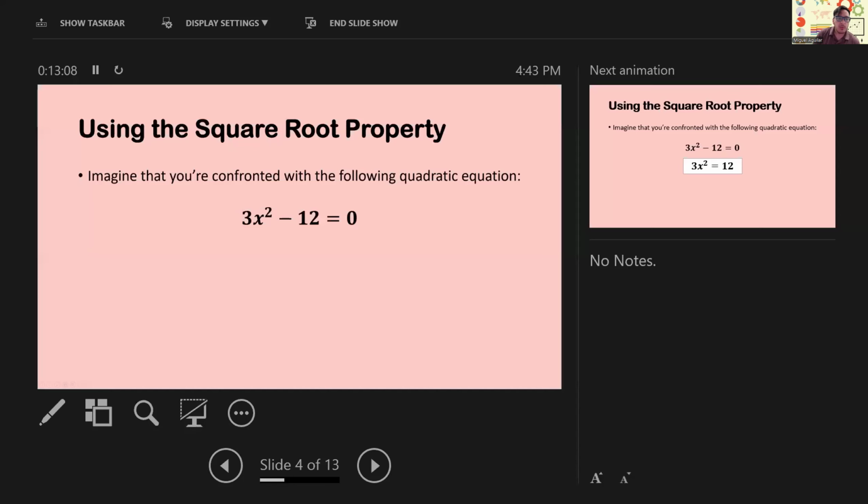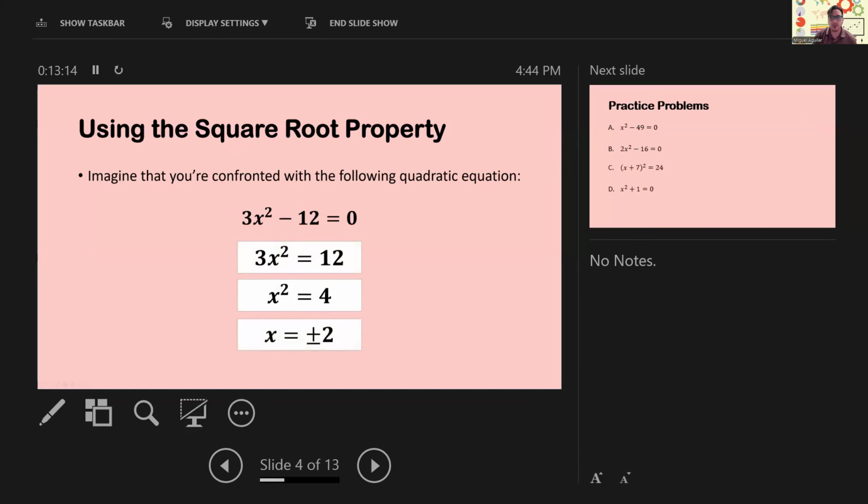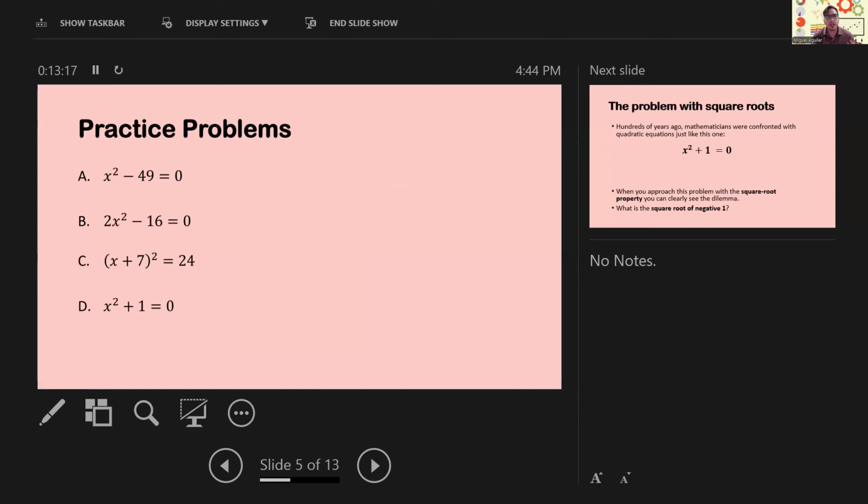And so I want to run through some examples just to make sure that you guys have some sort of fodder so you can go ahead and study what those other examples look like. So if you jump into the PowerPoint where we left off, we run through this use of the square root property here. Okay, and we get our two solutions, plus or minus 2. Okay, but I also have some example problems here that you can work through, and if you need to go to the tutoring lab and get them checked out, then make sure you do that. But we're going to go ahead and jump in and do all of these examples here.